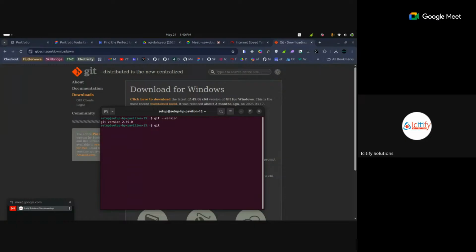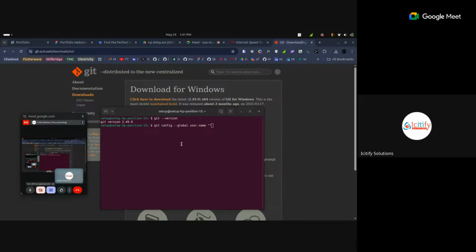First, we are going to configure our details on our local machine. You use git config --global. Let's all do this. Don't be afraid of the terminal. It's quite easy to do. user.name, you put your name, then you hit enter. So git config user.name, let's say Ibrahim. Let me increase my terminal size so we can see.